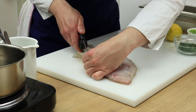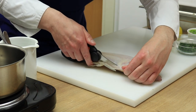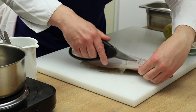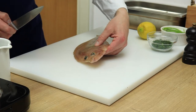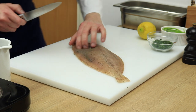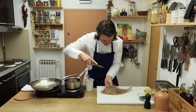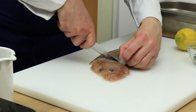On this fish you don't have to remove the skin at all — you can cook it just as it is. With your fingers, try to find the point where the head connects with the body, and right on that point cut the head and remove the guts from inside.